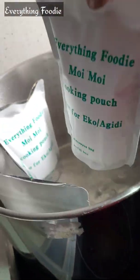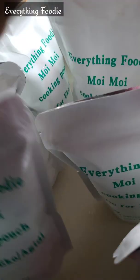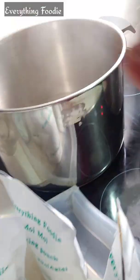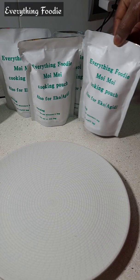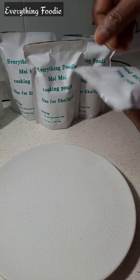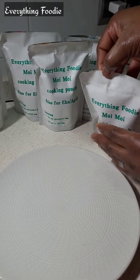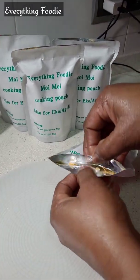Okay, so this is it. Done. You can see the water is very clean. Have you seen anything like this? You just finished cooking your moi moi and the water is so clean. No stain. The moi moi pouch is so neat. If you're a lover of good food, if you're a lover of good things, making your cooking very easy, you just need to have this in your kitchen.